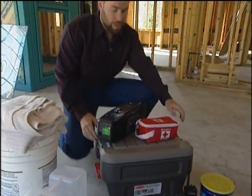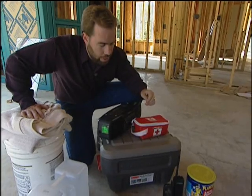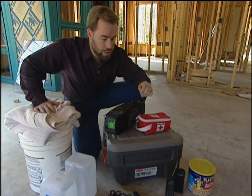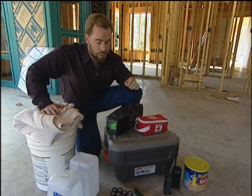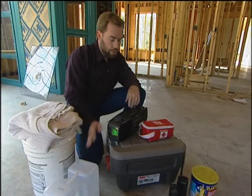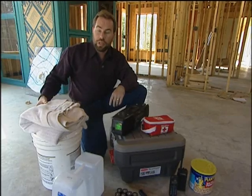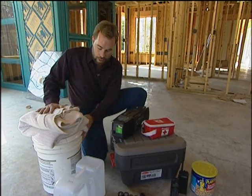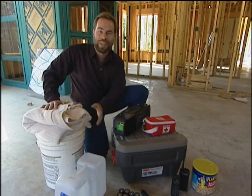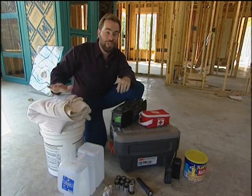If you're ever caught in a tornado, even inside a shelter, there are basic supplies you'll need to have: dry food that won't spoil — especially things like peanuts; an emergency scanner to monitor the weather; a cell phone; a flashlight with extra batteries; fresh water; a conventional radio; a first aid kit; a blanket if you have to stay in there a while; and a bucket — if you've ever been camping, you probably know what the bucket's for. If you're inside watching a tornado tear your house apart around you, you'll want that bucket.